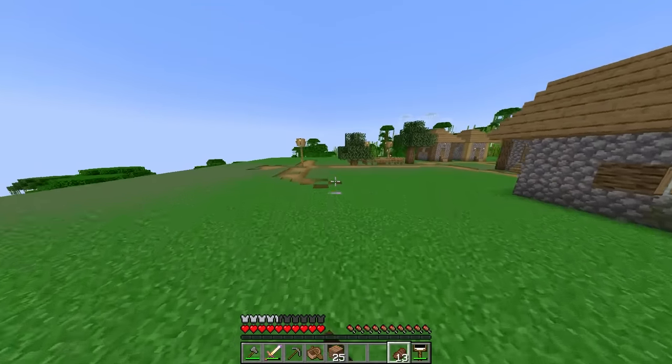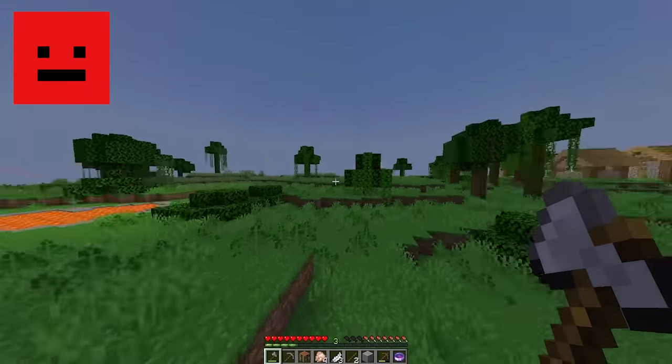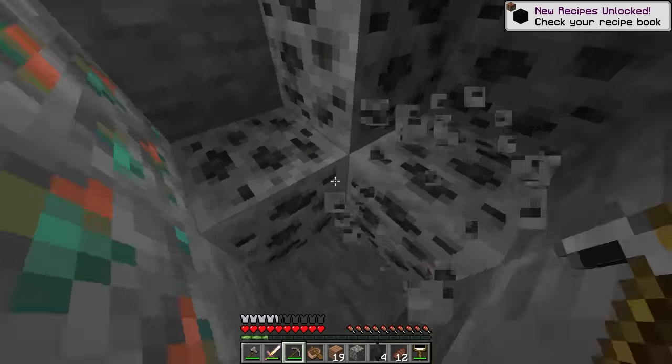All right, I think I'm done with this over here, so I'm getting out of here. See, Dev, this is what a normal village looks like. Take some notes, okay? What the? My village was normal. Yo, Dev. What's up?